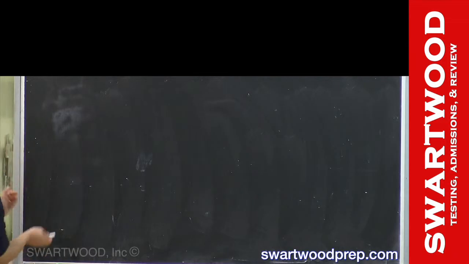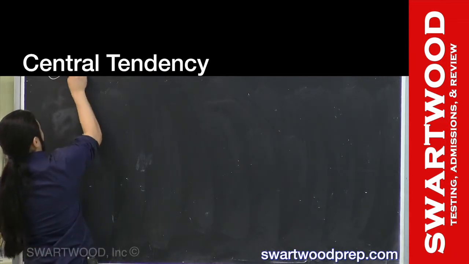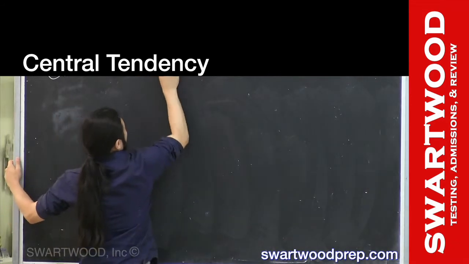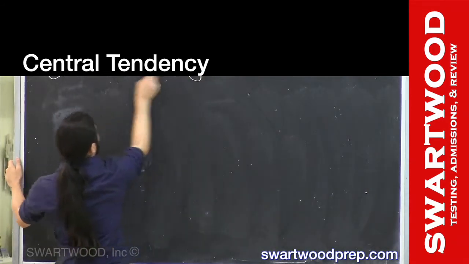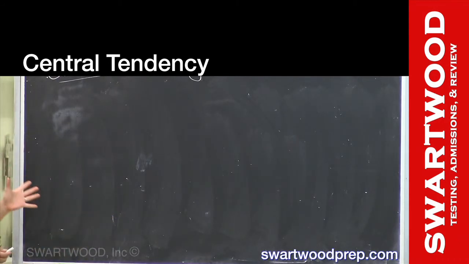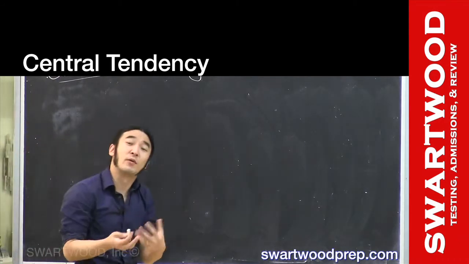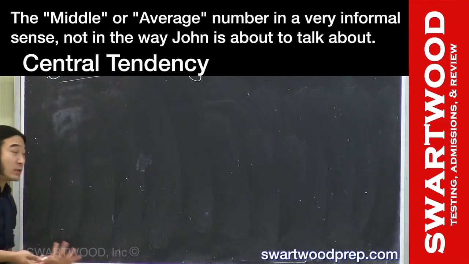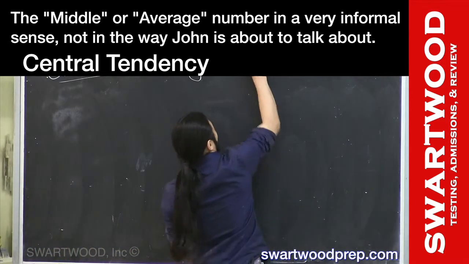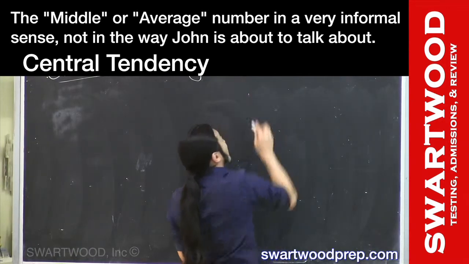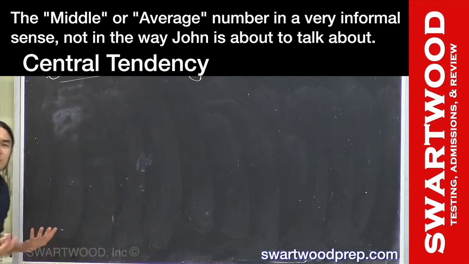The first thing I want to look at is something called measures of central tendency. Probably misspelled tendency, but that's okay. So the idea is I got a bunch of numbers, I want to look at them, and I want to have a feel for what's the middle number, effectively a sense of an average. Not super formal, but just an idea of what is the average, sort of the middle number.